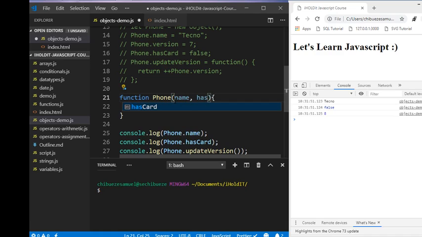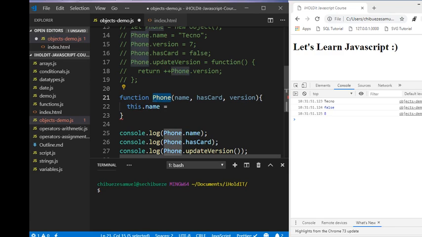So I can pass all the information I will need. Has card, I will pass it down there. And then what else? I will use version just to save time. I will not be including all the properties. So to reference it, I will now say this dot name. Now this is a JavaScript keyword, and it is referring to this object.